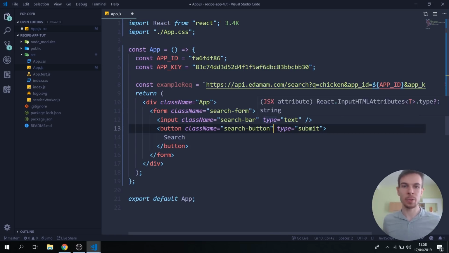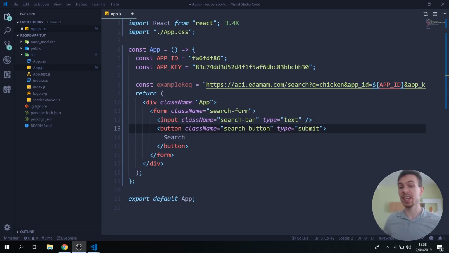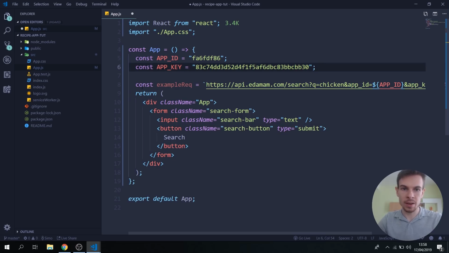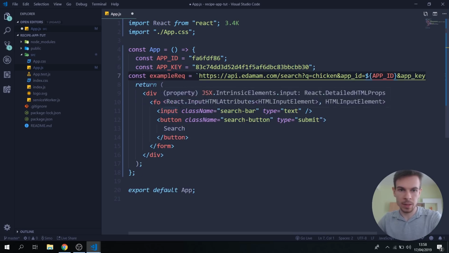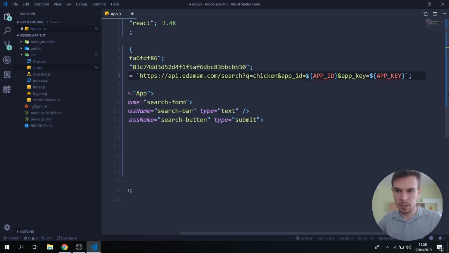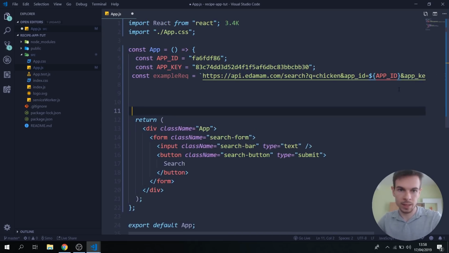How do we make the request? Well, I haven't talked about this, but we can use something called useEffect. What is a useEffect, you might be wondering? Well, every time our page re-renders itself, useEffect is just a function that's going to run. And to illustrate that, let me kind of show you what's going on. I'm just going to go up here. I'm going to delete this, and I'm going to make some space here below this one, like so.